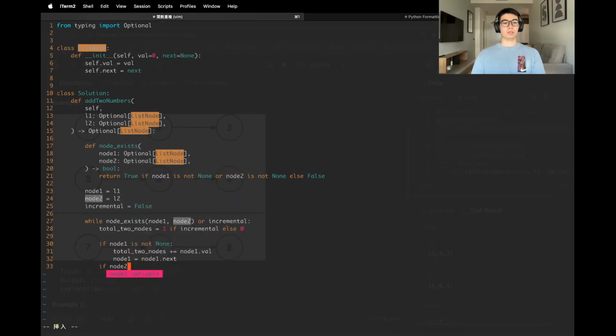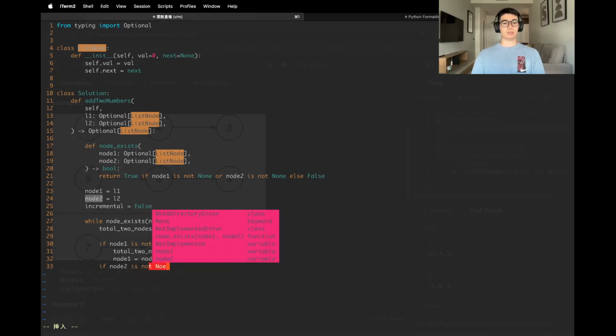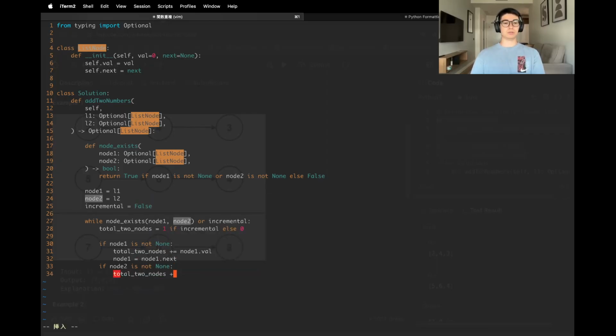And if node 2 is not none, the total of 2 nodes should be incremented as well, basically the same thing that I'm doing here. Next, alright. And now we have calculated the total.